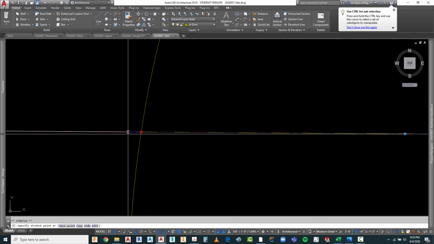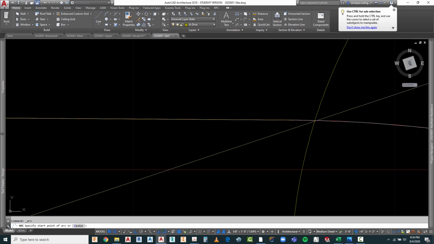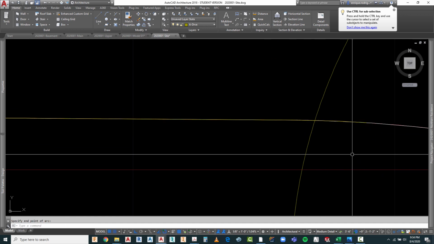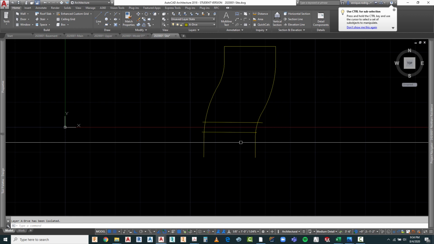I'll pull this from there to that point there. And I'm going to draw an arc. I'm going to isolate that layer. And I'm going to trim all that out.